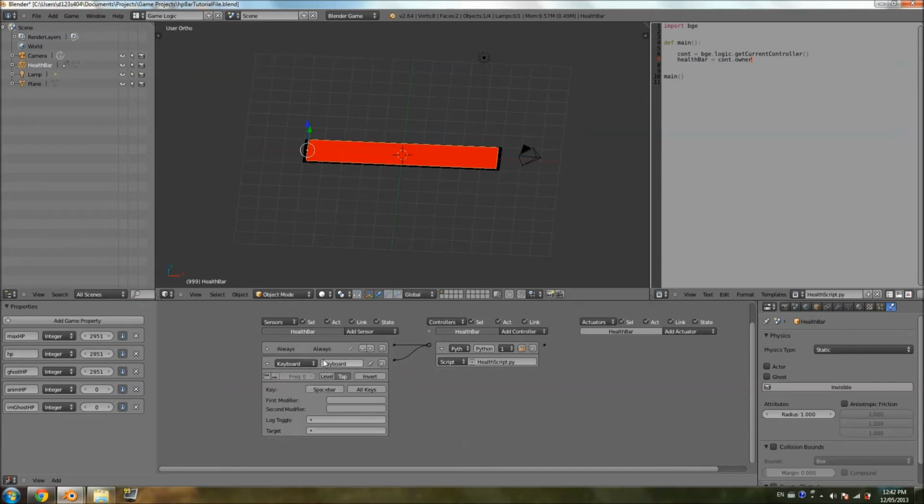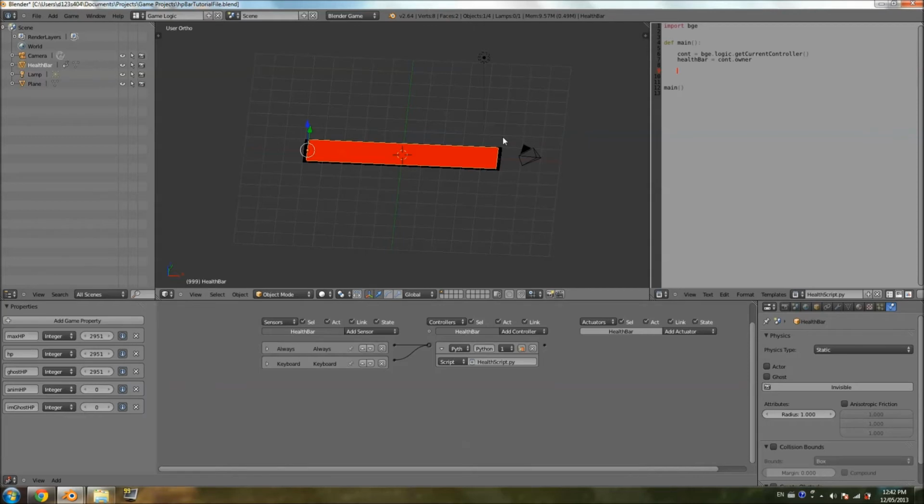So yeah, we're going to have a keyboard sensor which is going to detect the space press. You can do that using Python. You should already know that if you watch my other tutorials, but I'm just going to go with this. So let's go ahead and add the necessary logic for playing around with the properties. As I said, we have the 3 stages. The original HP stage, which is going to be using HP and ghost HP. Then there's going to be the second stage, which is going to be a property we're going to create in Python, which is going to be the percent of the HP. And then there's going to be the animation, and I'm going to show you guys how that's going to look.